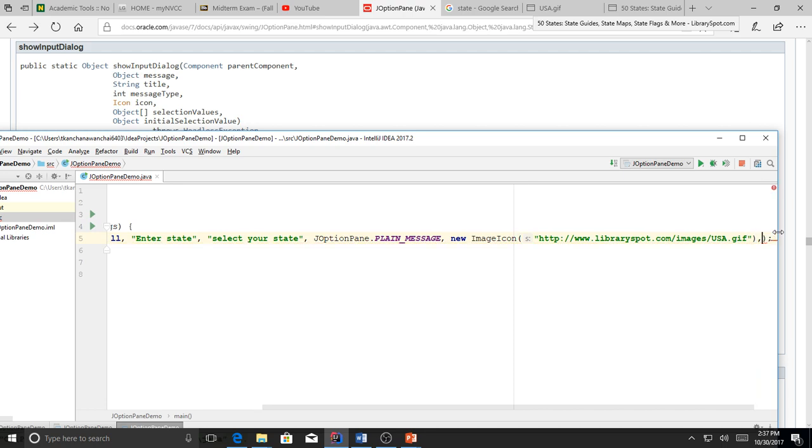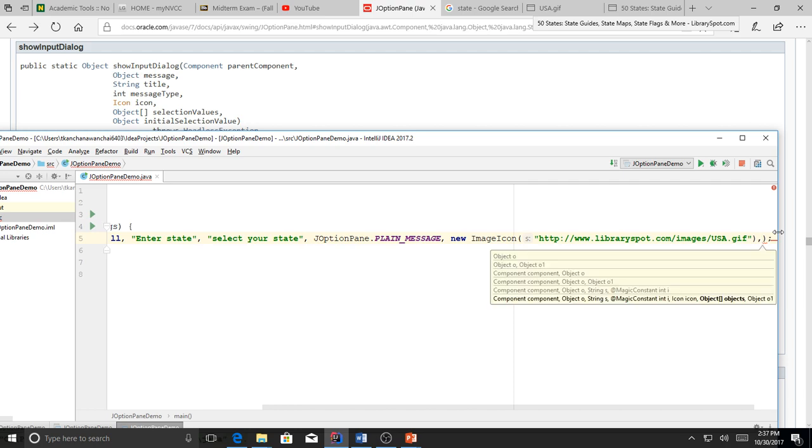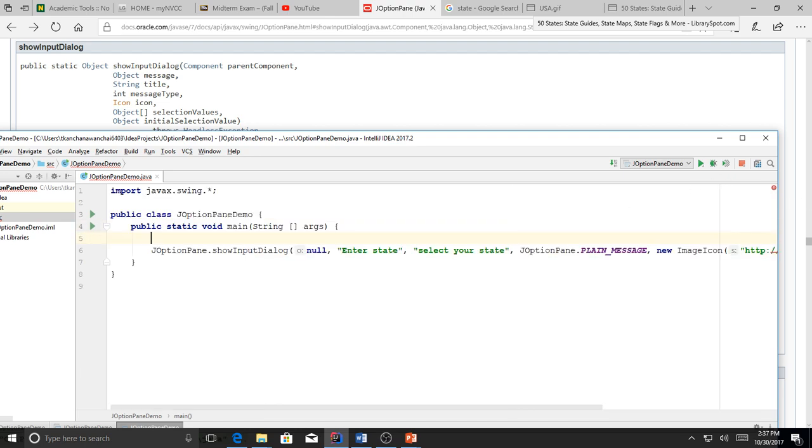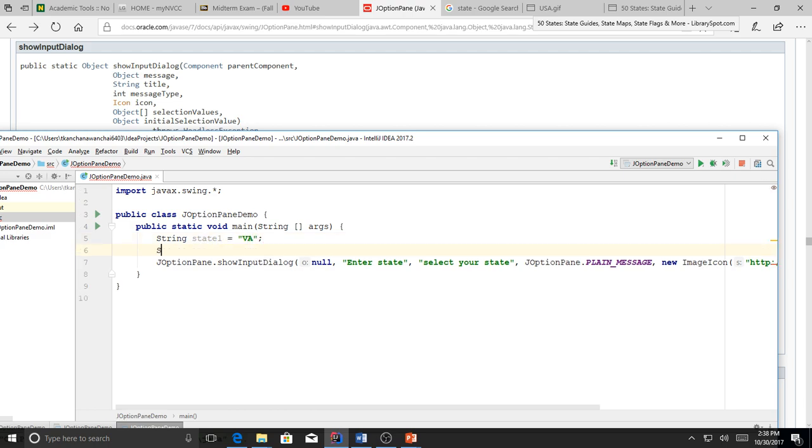Okay, just create a new class right there, right? With an image. And selection values, pretty much just the list of all the states, right? Which is an array. So meaning I could create an array. Array pretty much just, again, if I put a state like state 1, state 2, like I say VA, right? And keep doing state 2, right? It's going to be a lot, right?